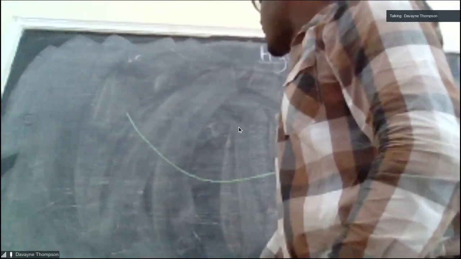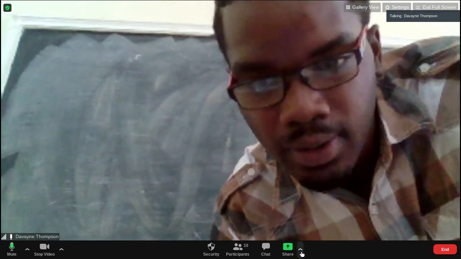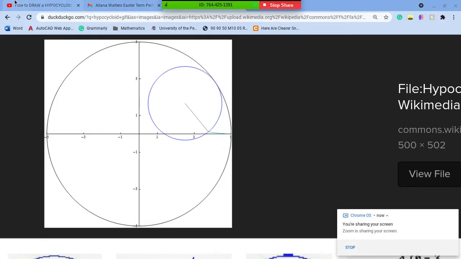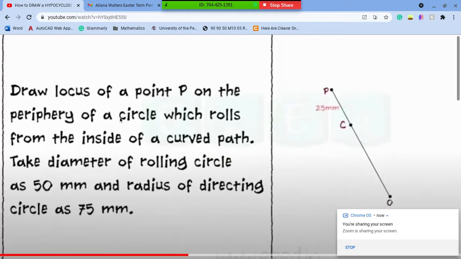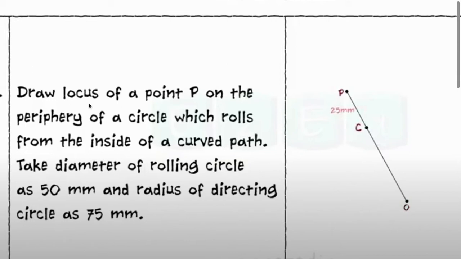So let's firstly write the question that you would attempt. Here's your question for me. Let's quickly screen share it for you so you can write it on your paper. Draw the locus of a point P on the periphery of a circle which rolls from the inside of a curved path.